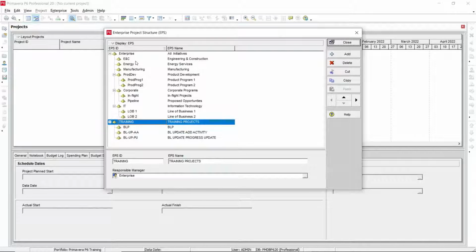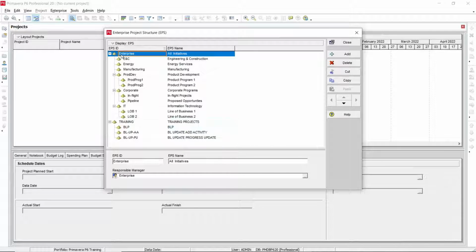First, you should know an EPS is made of roots and nodes. So what are roots and nodes? Each root in the EPS can be subdivided into many nodes. This Enterprise is the root, and the items coming below the root are called the nodes. These are the hierarchical subdivisions of each root.